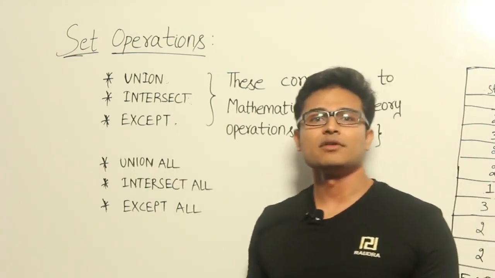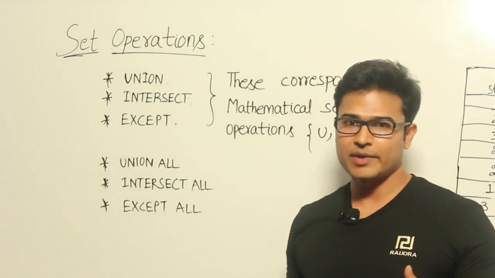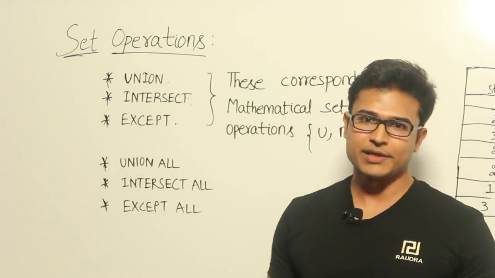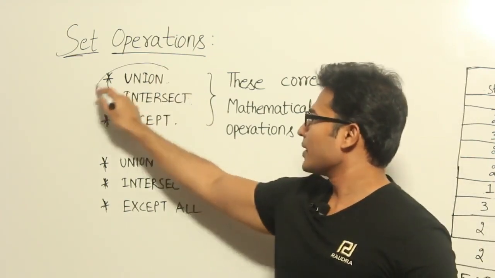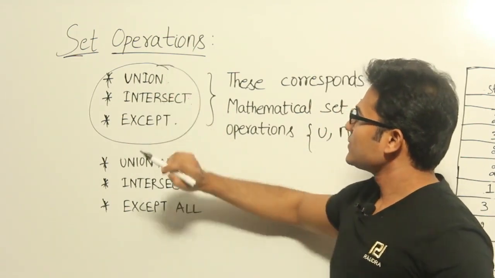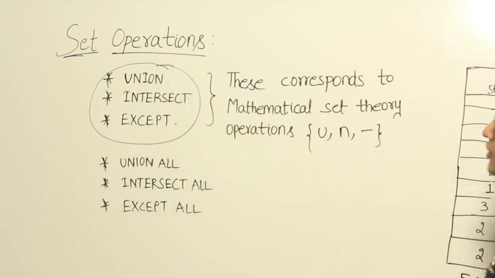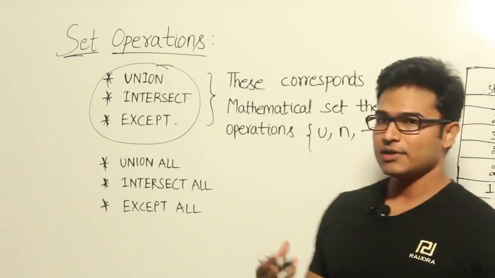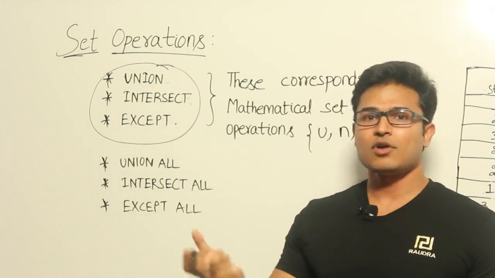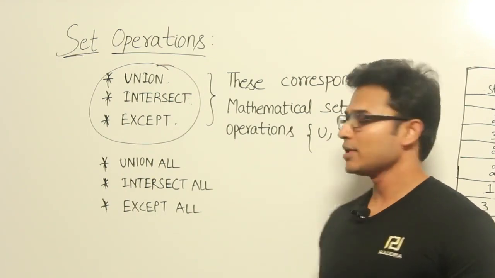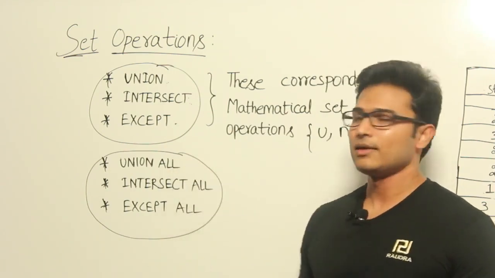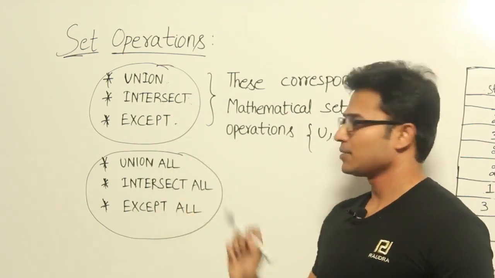But then coming to SQL, we have two versions. One version of these commands is going to allow the duplicates, and the other version is not going to allow the duplicates, right? So if you look at these commands, which are union, intersect, and except, in this case duplicates will not be allowed. But there is a requirement that in some situations we might intentionally want to see the duplicates. So for that reason, if you want to allow the duplicates, you are going to use union all, intersect all, and except all, right?